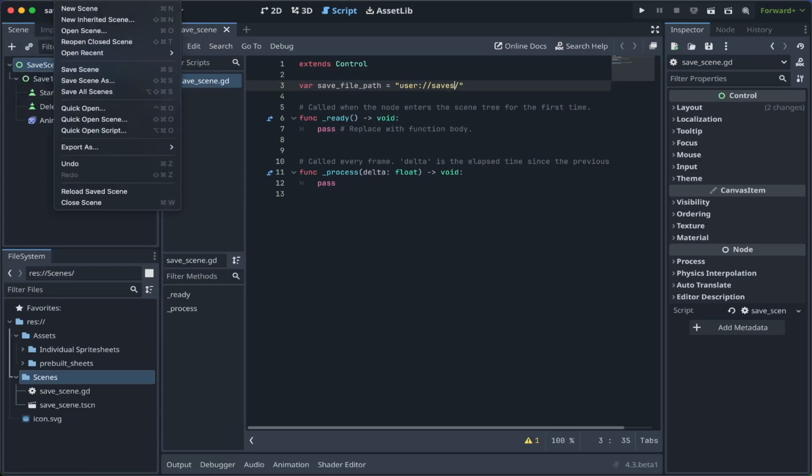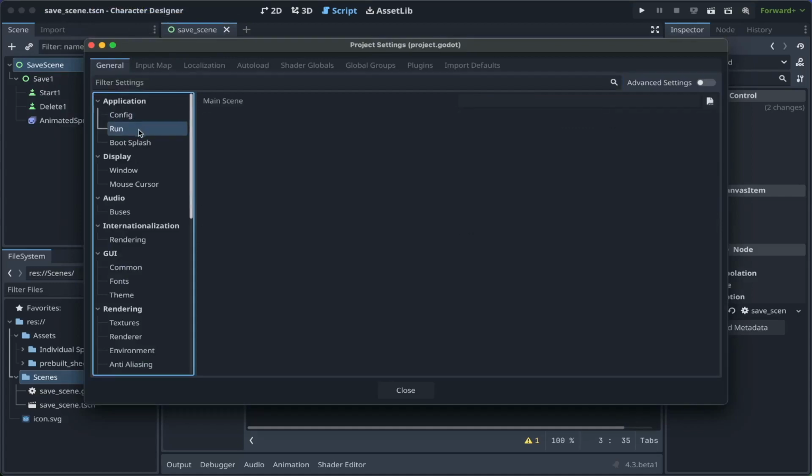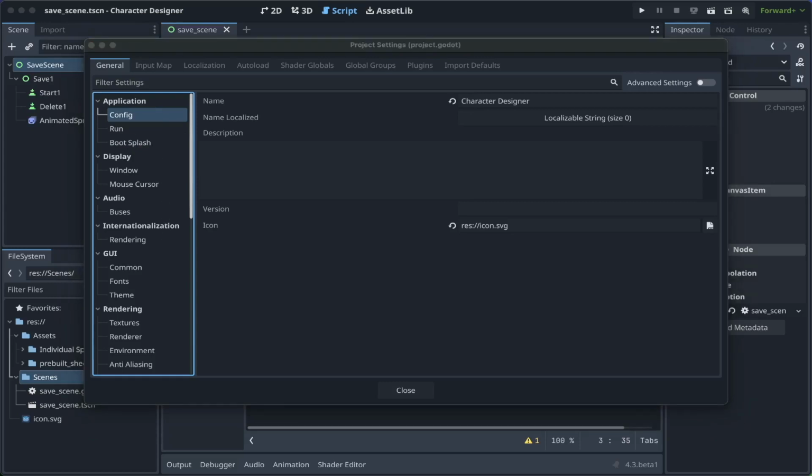And then one thing I want to do in this project is find the config. Let me open up this other project, but we essentially are going to try and set a specific save location for the user directory.